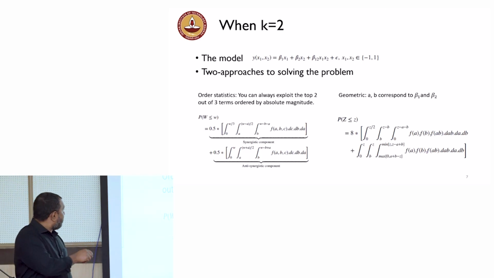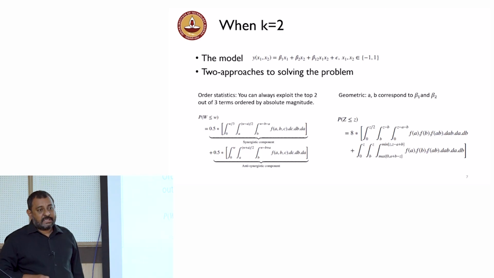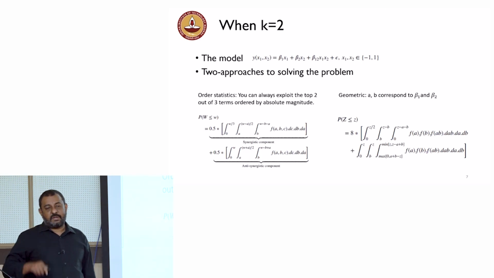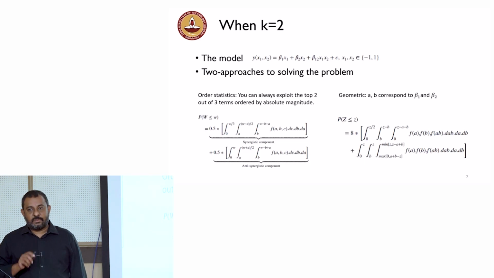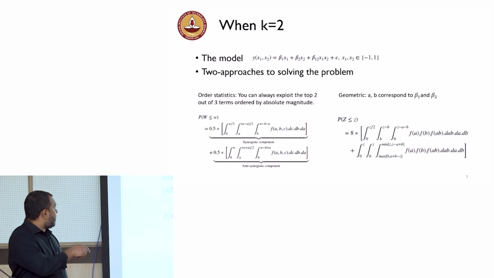The max of this is not the case where you always exploit first and second. What if beta 1 2 is significantly larger in magnitude? Would you have actually tapped into the max? Imagine beta 1 is equal to 2, beta 2 is equal to 3, and beta 1 2 is minus 50. Setting x1 and x2 to plus 1 is not the max.